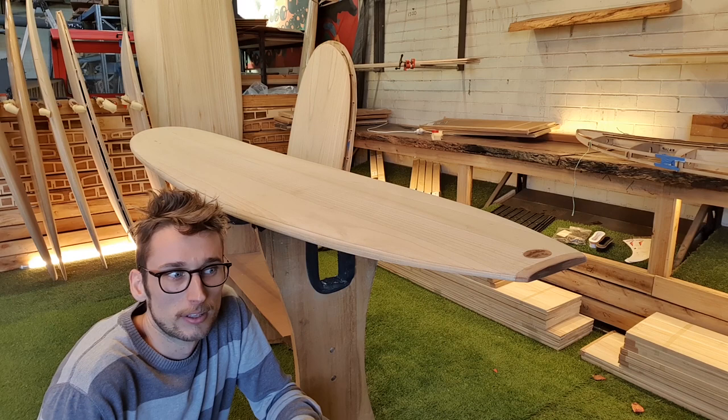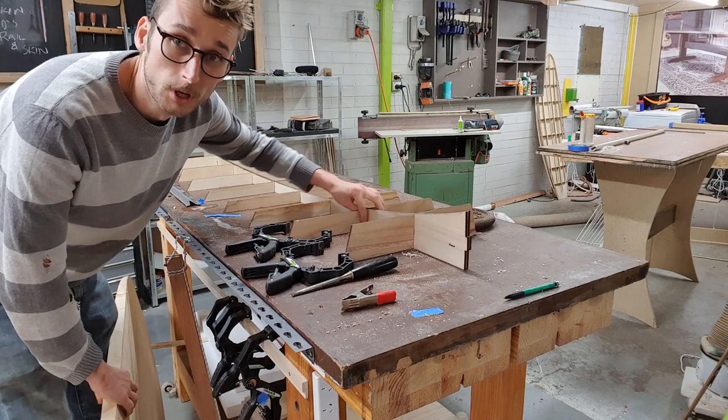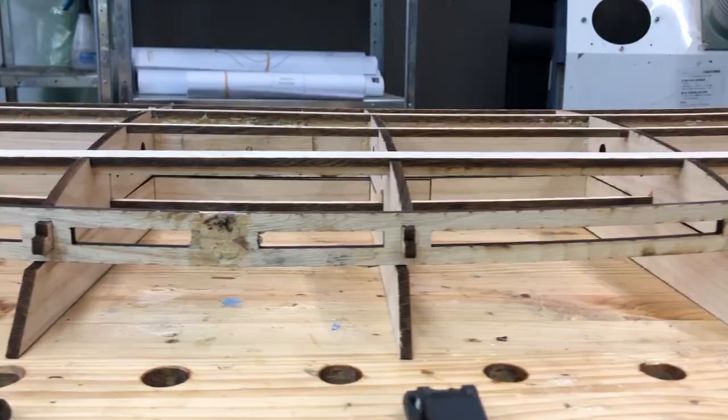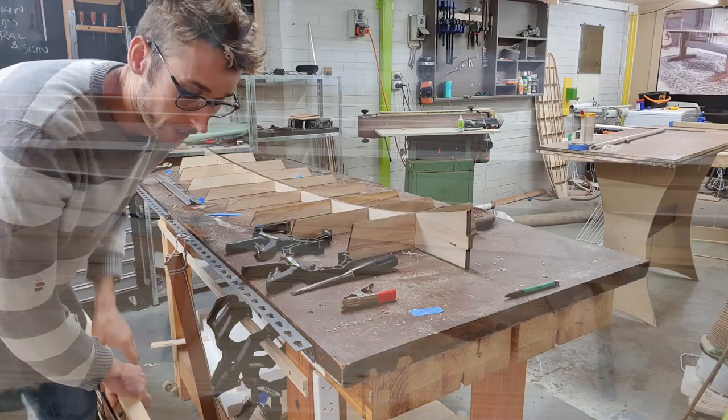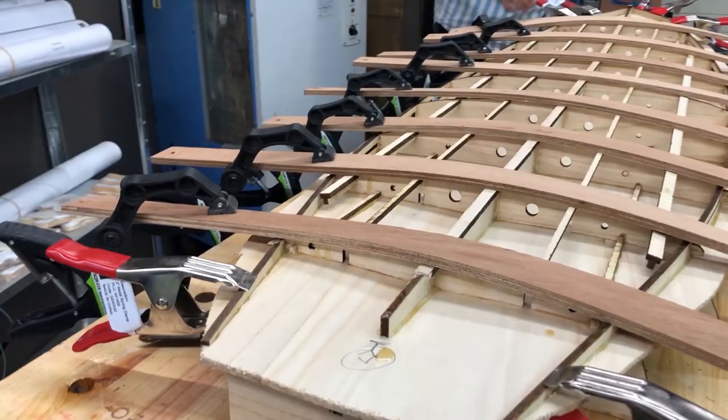That spoon concave is not as easy to incorporate into a wooden board as it first sounds, but we got there. In our pursuit to make the best wooden surfboard kit on the market we have been doing even more development — it may have almost killed us, but we got there. Underneath this board is the perfect matched rocker table. Here it is — a click-together design with no glue, it can just get packed up and put in a drawer when you're done. It matches the rocker perfectly, including the concave, so when pressing on your bottom skin you just apply weight with straps or clamps and the rocker table does all the work for you.